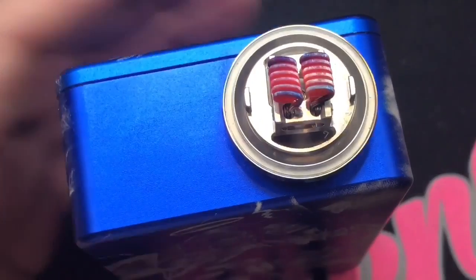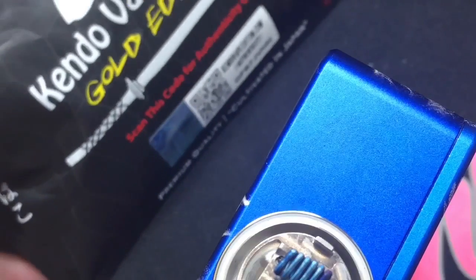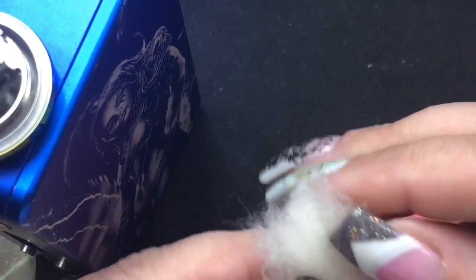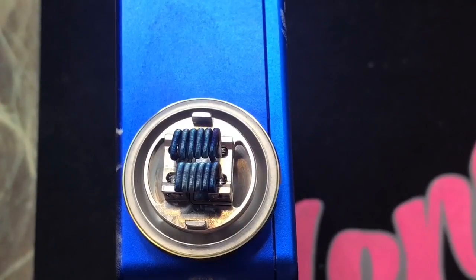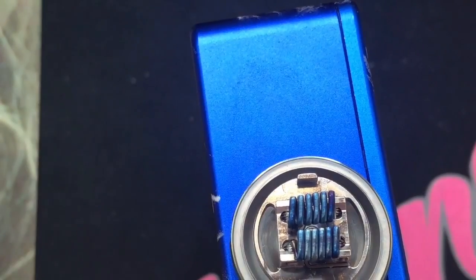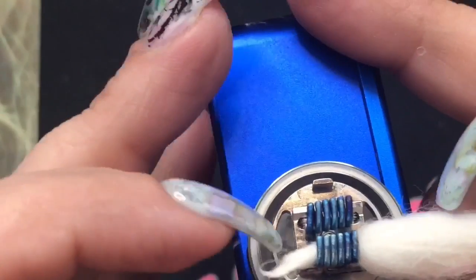So let me let those cool down and then I'll grab some cotton and we'll wick this baby up. And then for today's cotton, I'm actually going to be using my Kendo Vape Cotton Gold Edition. I've actually gone ahead and already cut a piece. So I'm just going to go ahead and break that right in half. And just start twisting one side up. Okay. I'm going to push that in and take this through.